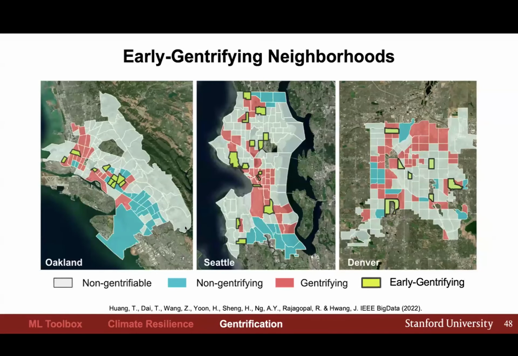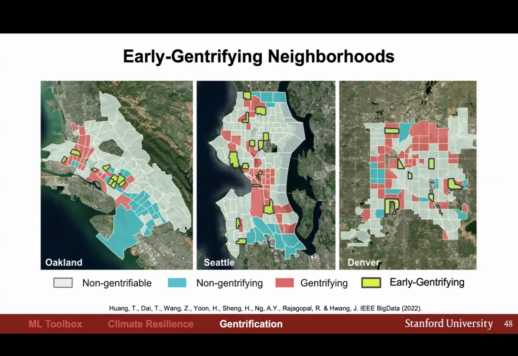After doing this inference for these few cities, we compare our predictions with the existing predictions. City governments and sociologists have their own labels in mind, like for Oakland, which are the neighborhoods that are gentrifying, and they're very curious to learn what is the discrepancy between our predictions and their own labels.